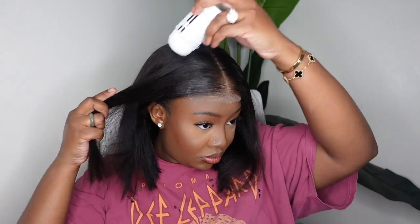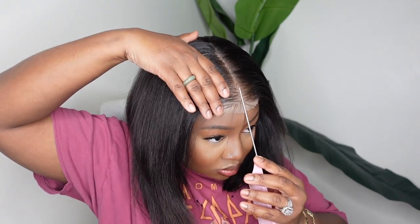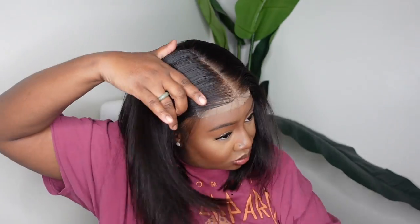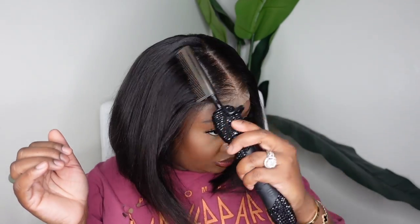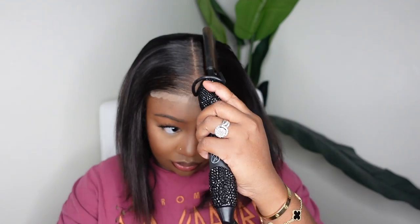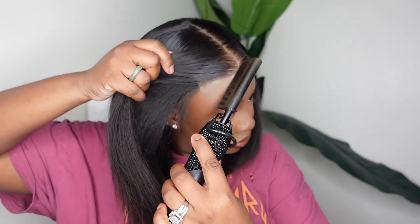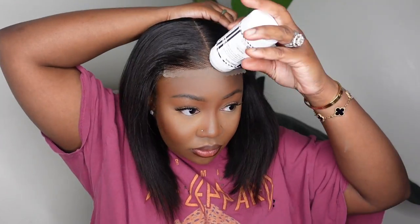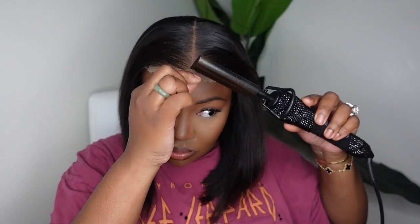I'm going to get into the styling. I'm adding the dynamic duo — that's my wax stick paired with the electric hot comb. But first, before I start with the heat, I like to go in and perfect the parting. Once you lay down that wax you can get the lace parted so perfectly. I went ahead and did that, and now I'm going in and pressing out all of that lace closure area, trying to get it as flat as possible. If your foundation — meaning your braids underneath — is not flat, it's going to be even harder to get the wig flat. My braids were not flat at all, but I still think it came out flawless.